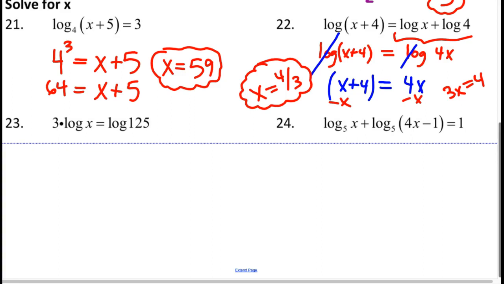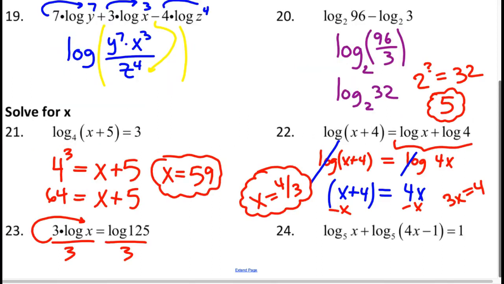This, let's see, a 3 out in front. Could I divide by 3? Well, you know what? This is also an exponent. I don't think 125 is divisible by 3, and there's nothing out in front of that log anyways. That's not really going to help because I don't have a calculator. Dividing by 3 would be kind of a stinker, because then I have to do the log of 125 base 10 divided by 3, and I don't really know what that is because I don't have a calculator.